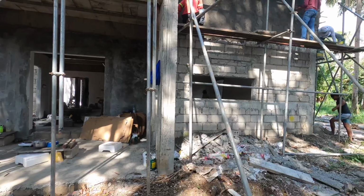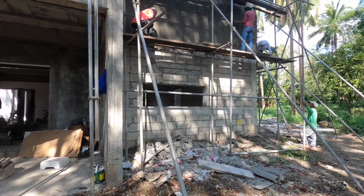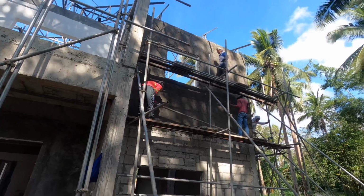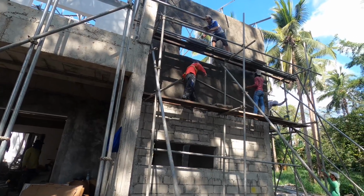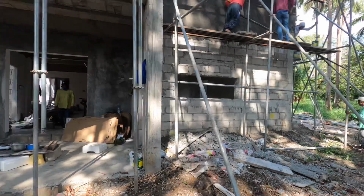You can see that here's even a better example. You can see the ugly concrete hollow block, and you can see where they're actually attaching when they're applying that first coat onto it, or in this case, this would be the second coat. They put that rough patch, and then they put the second patch and start to smooth it, and then the third is the skim coat that goes onto it.